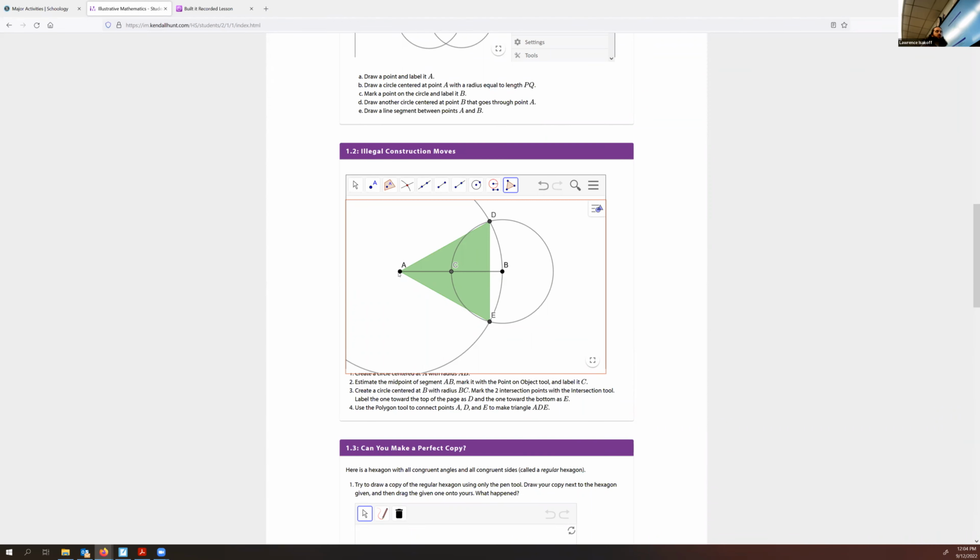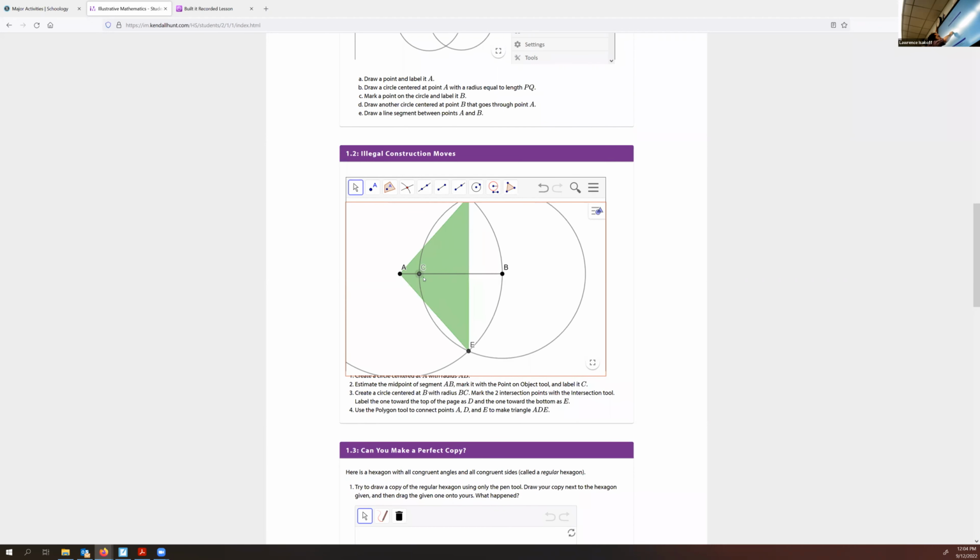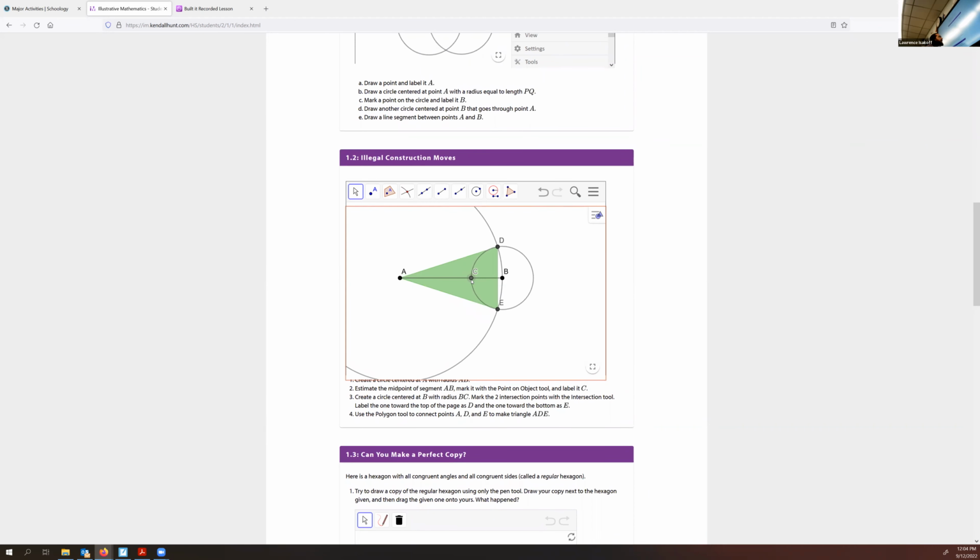We did what they asked, but we see a big flaw with this. This looks pretty good right now, but here's the issue. If this was a properly done construction, point C would not want to move like it's moving now. Now you see that changes the shape because other things are based off of point C. But if this was done properly, point C would have to be static. And that is something we would need to make sure happens. So that's why that is an illegal construction.